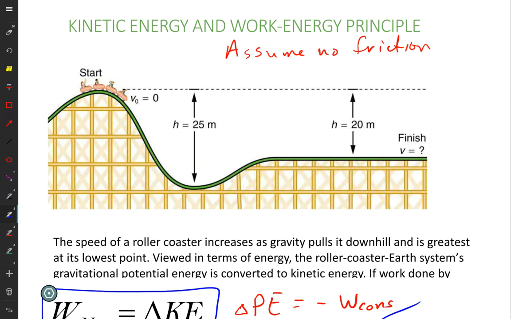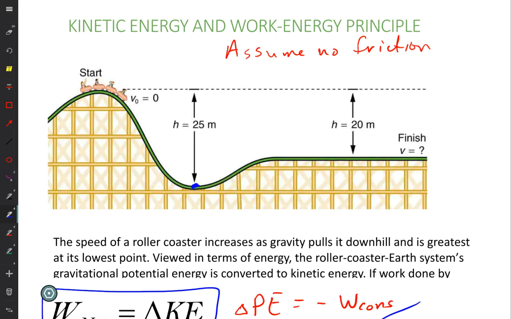So now we want to look at this and say, start at the top with 0 speed. How fast is it down here? If you were to do this with Newton's second law, it would actually be really hard because the angle of the net force is constantly changing. So you'd have to calculate what your acceleration is at each different location, do some calculus on it. No one wants to do that. Of course, you do have dot products involved with that calculus that makes it so you can do it. But if you do it with work energy, you don't have to worry about those directions.